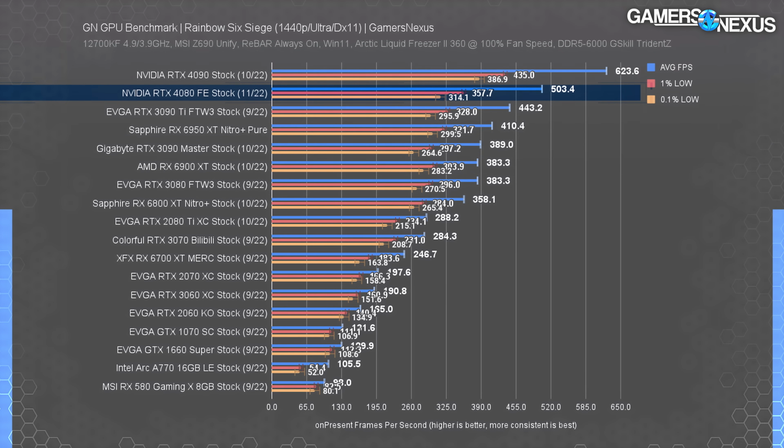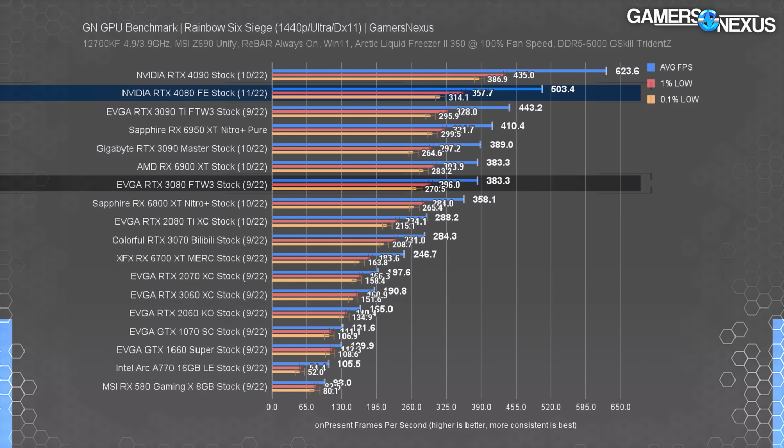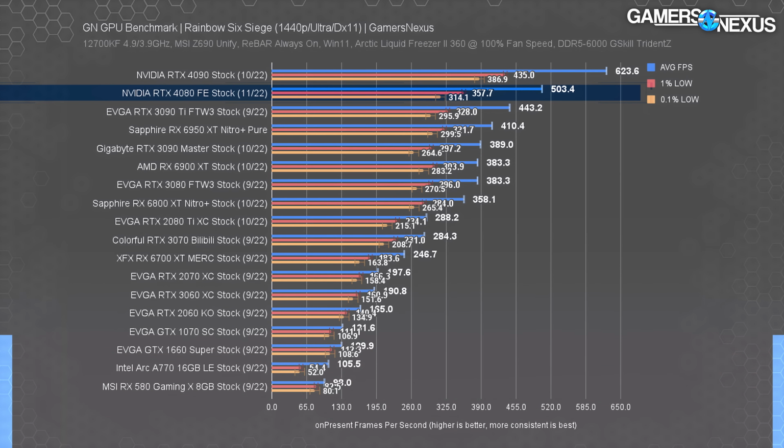We're not at the CPU limit yet, that's around 677 FPS average with our setup, but we're approaching it, and if we inspected this closely, it might be hitting it every now and then. The 4080 leads the 3080 by 31%, posting nearly the same scaling we've seen in previous tests. Even when unbound, it trends down with resolution. The 4080 expands on the 30 series trend of boosting higher FPS with higher resolution.